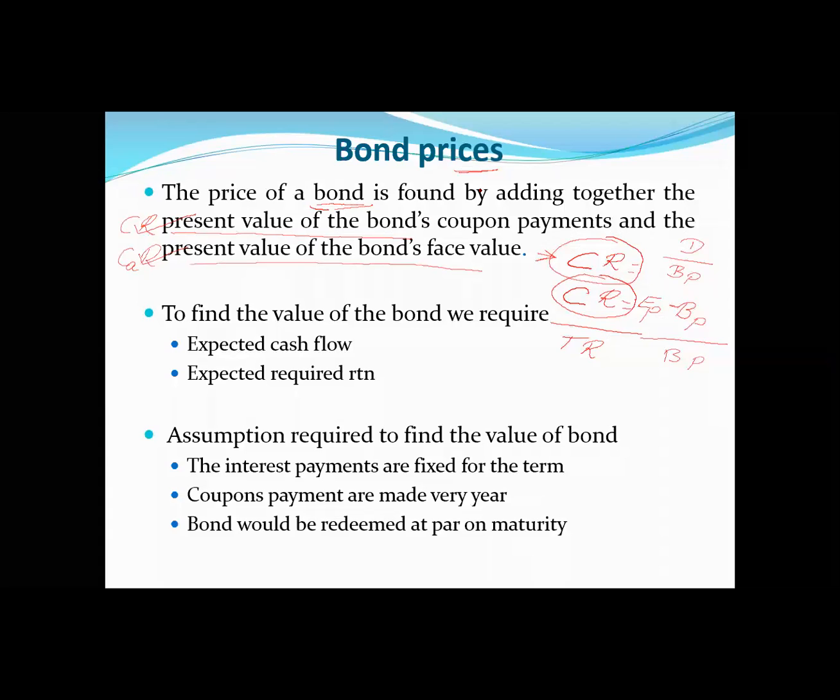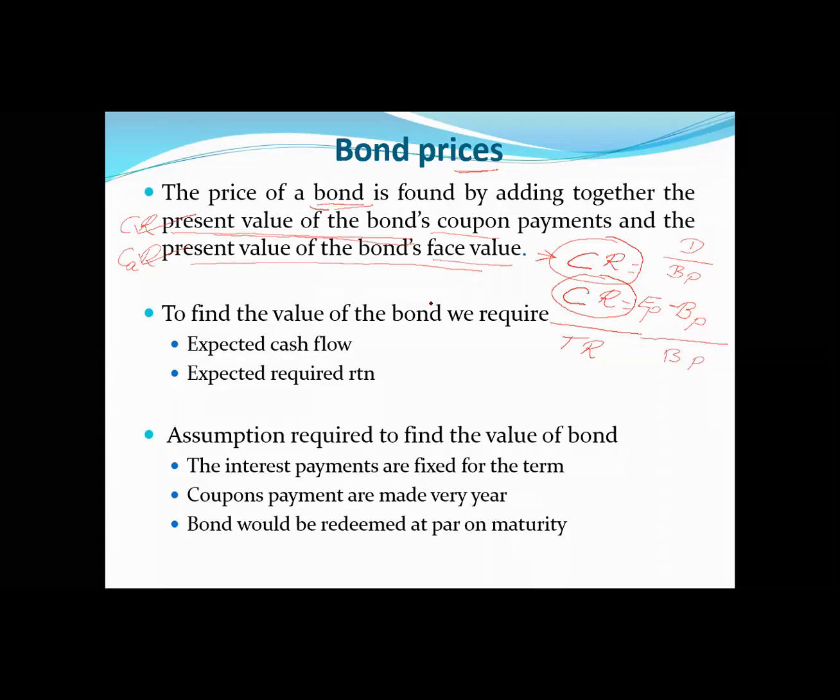So concept-wise, there is no difference as far as return calculation is concerned. The only thing is the words have been changed, and that is what creates confusion. In fact, if I have to find out the present return of the bond, it is ascertaining the present value of the bond in terms of its coupon payments, and here we are ascertaining the present value of the bond in terms of its face value. That is the only difference.